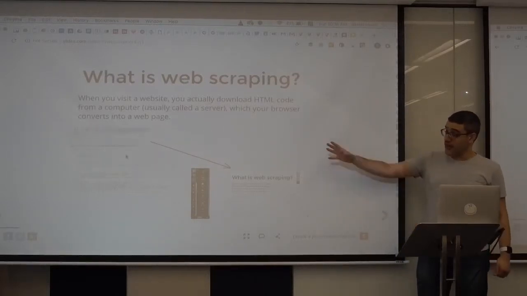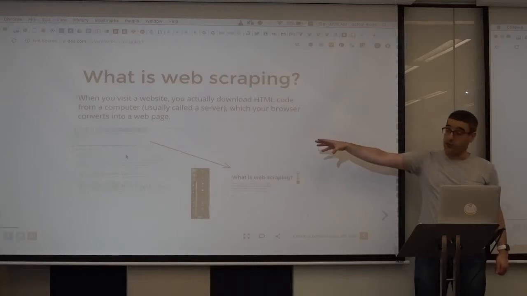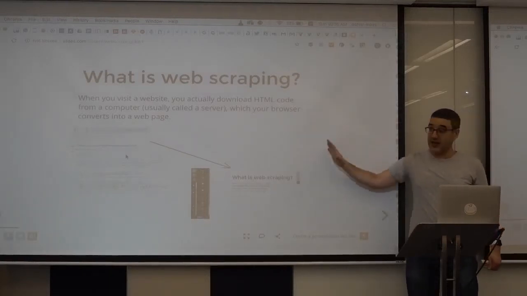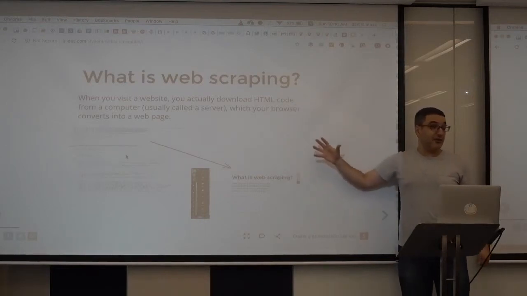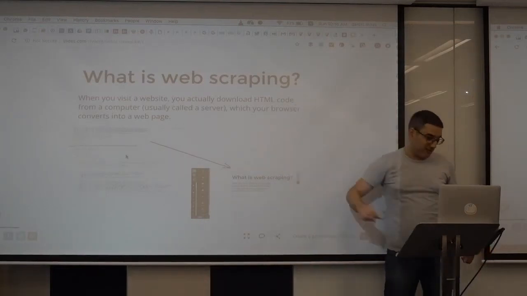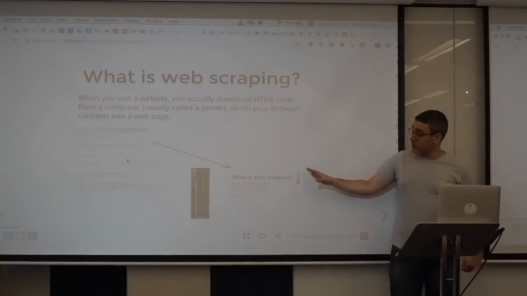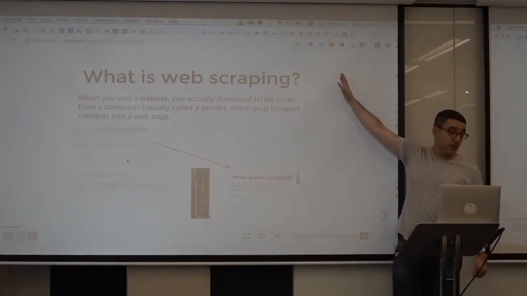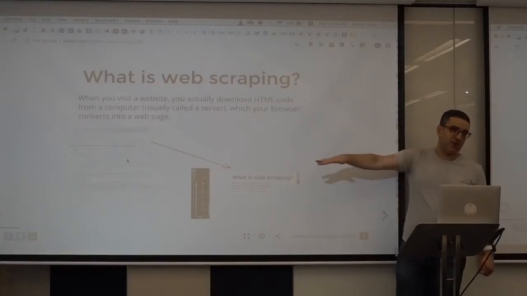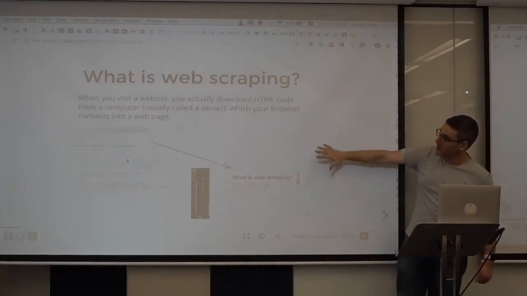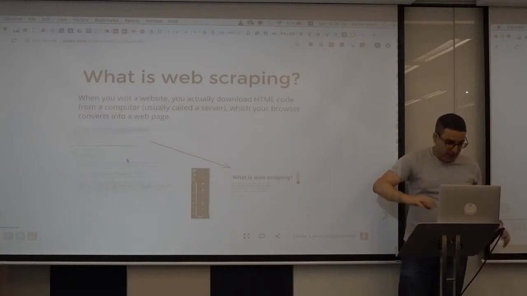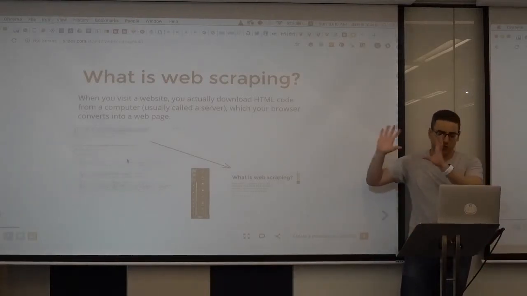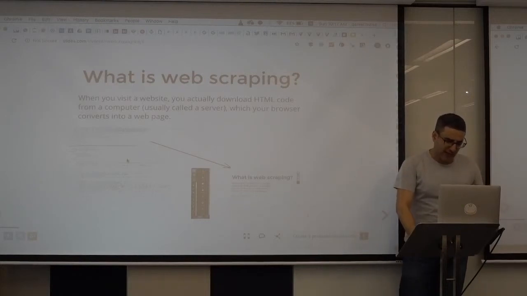So this is actually the HTML that was downloaded when I was making these slides. So it's very recursive, right? As I was making the slide, I downloaded the HTML for this slide. And here it is. But this is what I can actually see on the screen. So use slides.com to make your slides. I'm not getting commission, but it's a very good website for slides. So that's that. A website is actually just HTML. It does have CSS and JavaScript, but we won't think about that today. HTML code, great.